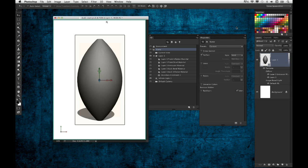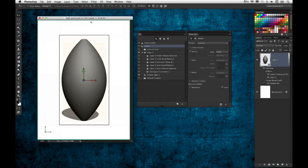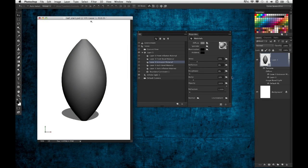Now we need to apply the seams and the laces of it, because in the actual trophy, it's actually got it, you know, kind of embossed in the shape of the ball. This is where it got really, really tricky. So what I ended up doing, instead of creating another 3D object, I used a bump map. If you're familiar with 3D technology or 3D applications, you know what a bump map is. It gives you some texture. It allows you to raise or lower certain elements of your 3D object. So we're working on the extrusion material.